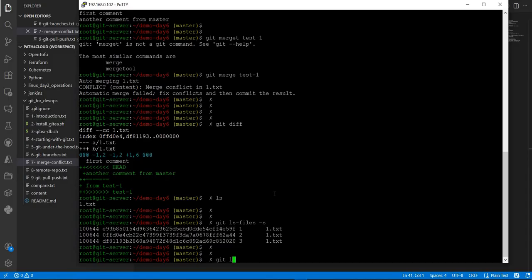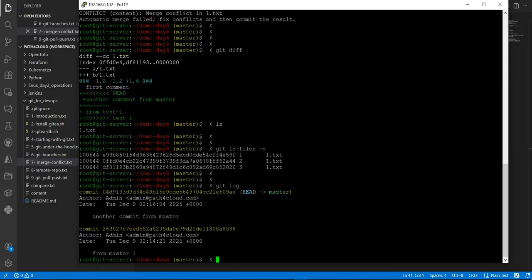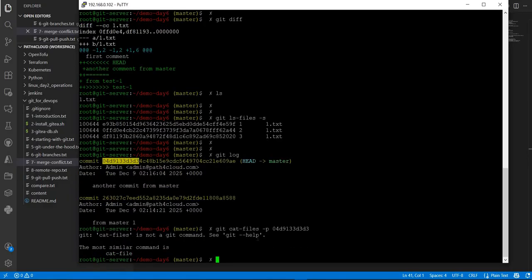Like if I just say git log, here you can see that it is pointing to that particular commit, because we haven't committed, right? But if you see this git cat-file, I think hyphen p, right? It's hyphen l.